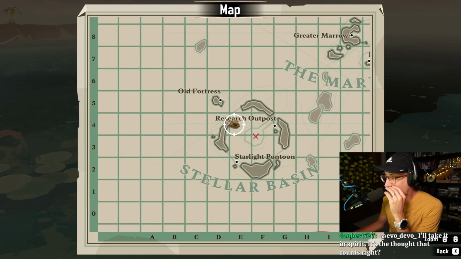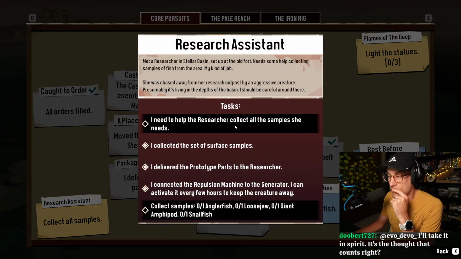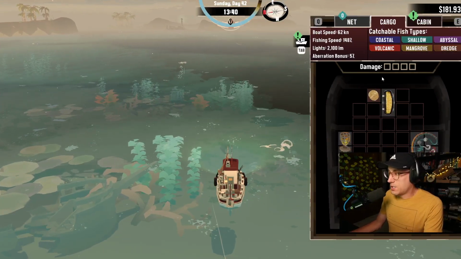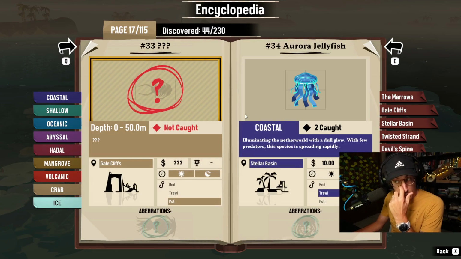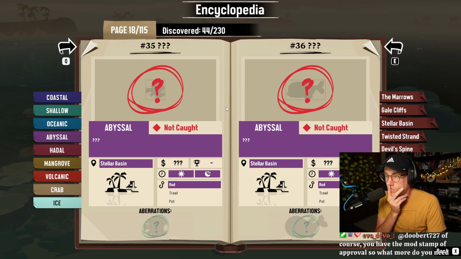What did the researchers say I needed to get from in there? Anglerfish, loose jaw, giant amphipod, and a snailfish. All right, let's go to the encyclopedia and learn exactly what kind of things those are. Probably in Stellar Basin. That looks like an anglerfish.